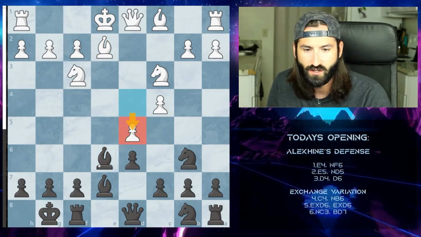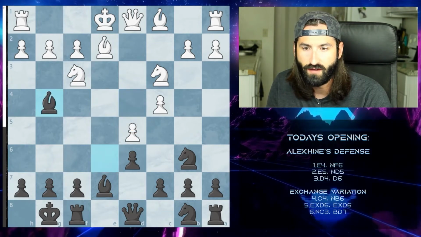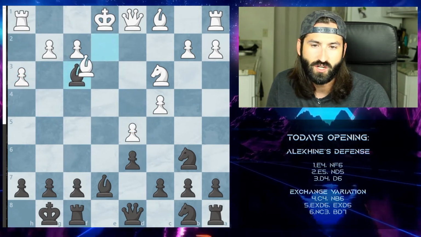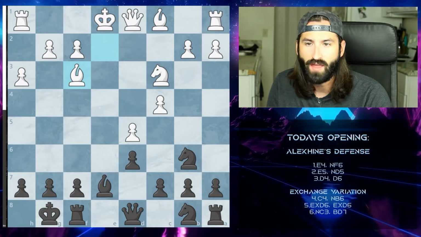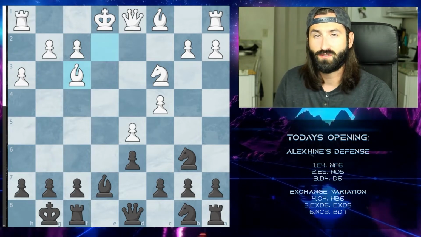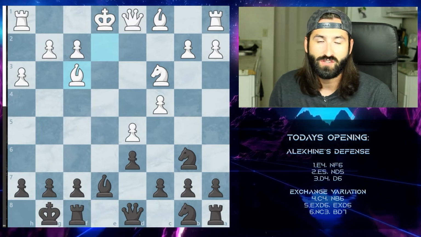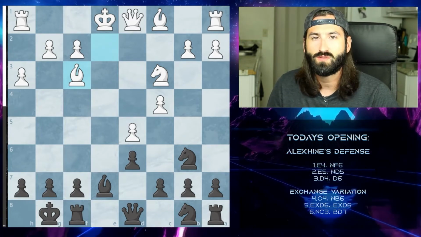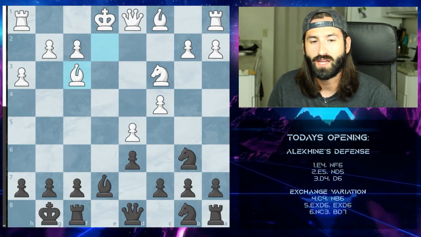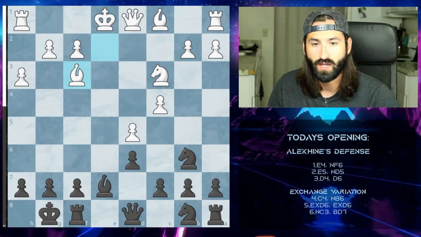If white pushes here to attack the bishop, we kick out over here to f4. And if they try to kick the bishop, we just trade the knight for the bishop. That puts us at our half-point disadvantage in the most advantageous position for black. All in all, the exchange variation favors white heavily, but these lines will serve to help you as much as possible to get as equal as possible in your games moving forward.